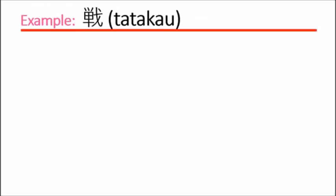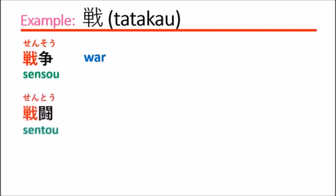The next, let's see some sample. Senso. Senso is mean war. Sento. Sento is mean battle, fight, combat.